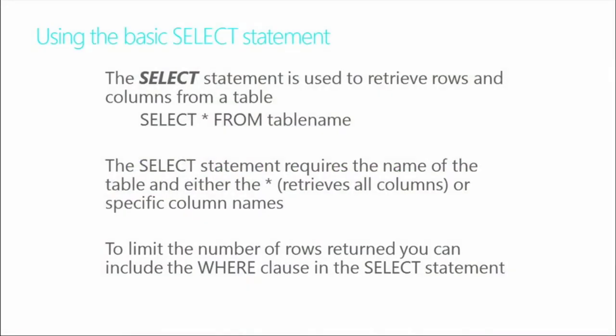So select statement, here we go. It's used to retrieve rows and columns from a table. I showed you the most basic select statement there is: select asterisk, which means all columns, from, and whatever table name. That's as easy as it gets. With that said, though, you may not want all columns. You may want specific columns. That's what we're going to do: introduce different ways for us to really start slicing and dicing the information. Because right now, if I do a select asterisk from a table name, I'm doing what I call a table dump. I'm just dumping every row and every column. And so I might as well have a spreadsheet. It's not quite that bad, but now I've got choices. I can choose what columns I want to display, and I can choose what rows I want to display.